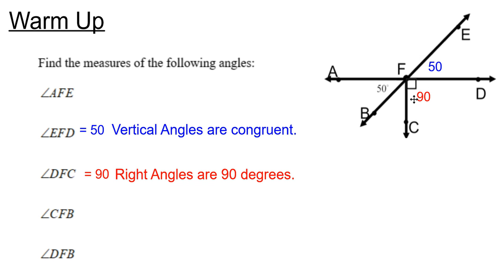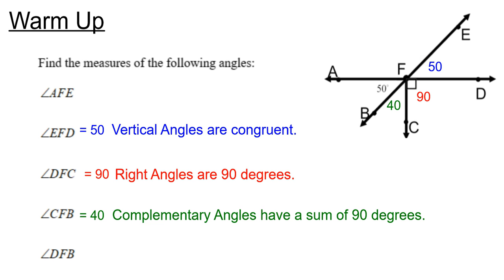Well, CFD being 90 degrees, and we see that we have this line here, AFD, and we know the measure of a straight angle would have to be 180 degrees. Well, we've already used up 90 here. That means the sum of these 2 angles here would have to be 90, making them complementary to each other. And we already know one angle measurement is 50 degrees, therefore the other angle measurement would have to add up to make 90, therefore that would have to be 40 degrees. So angle BFC or CFB is 40 degrees.